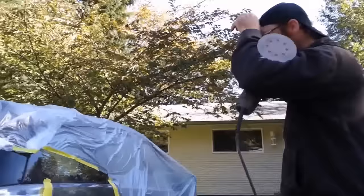What kind of nozzle do you use on those things? This one here is a 1.3 tip. 1.3 tip? Yeah. Okay. A 3.0 tip would be a pretty big tip. But a 1.3. And I use this gun for both my base and my clear coat. Water. How much? It's about 20%. 20%.